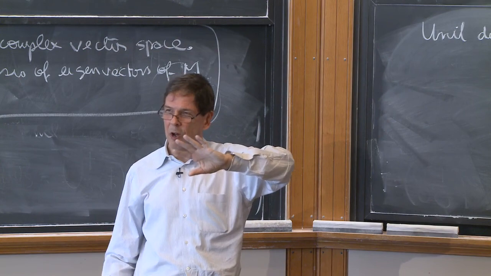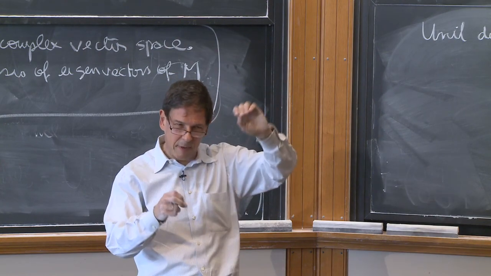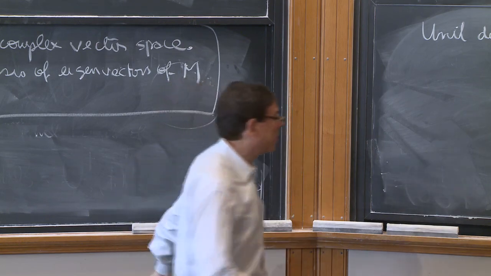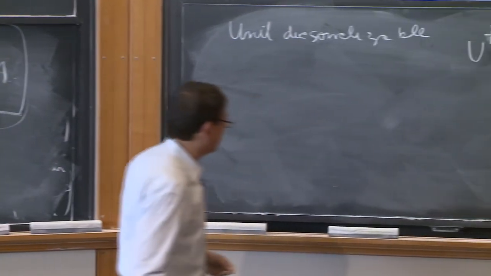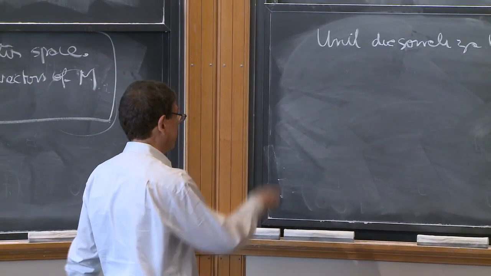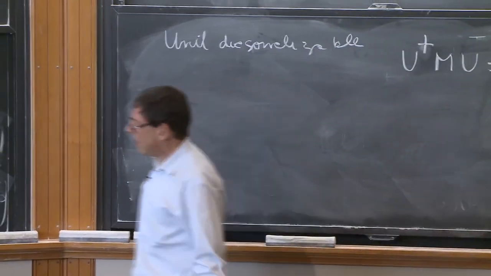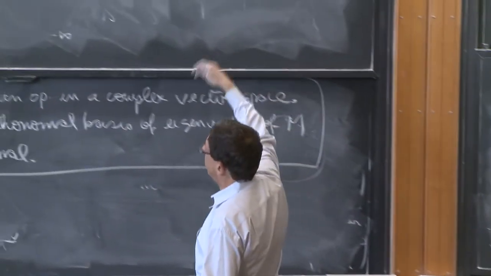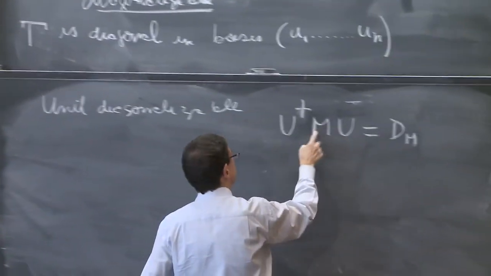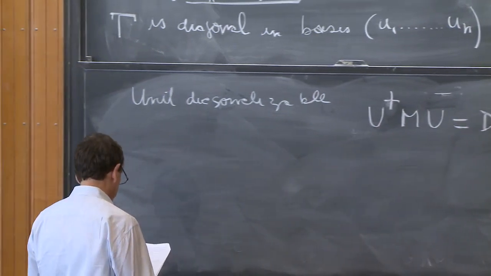There's no basis-independent notion of a diagonal operator, because if you have a diagonal operator, it may not look diagonal in another basis. Only the identity operator is diagonal in all bases, but not a typical diagonal operator. So unitarily diagonalizable, as we said, you make it, it's gone somewhere here. You act with an inverse matrix this, and you get a diagonal matrix.